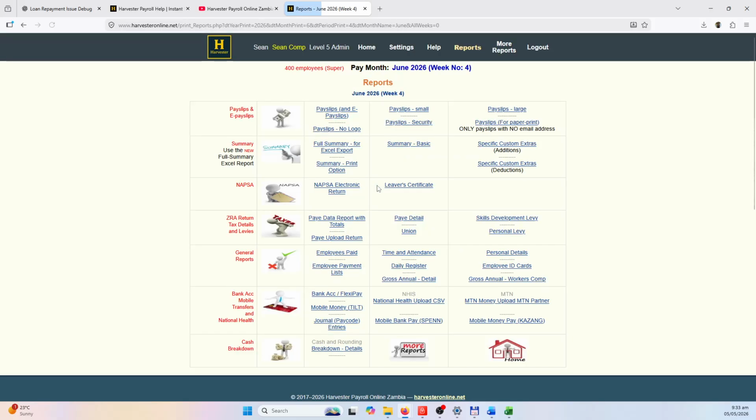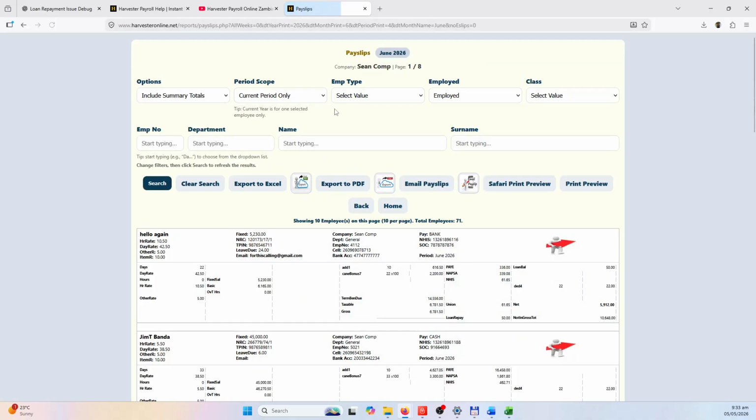So, main reports. I've already processed pay. The pay slips are most commonly used, of course. You've got many different options at the top here, and I'm clicking the pay slips, the standard feature with the logo.